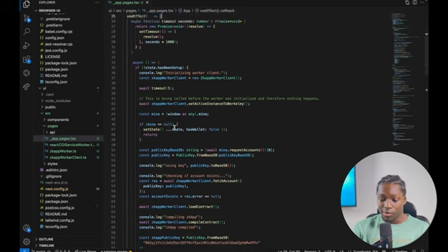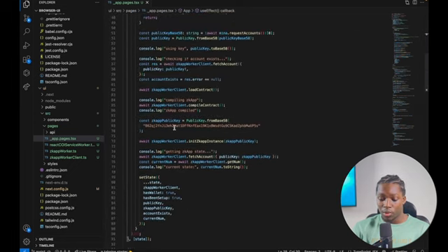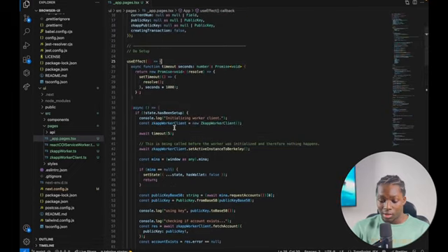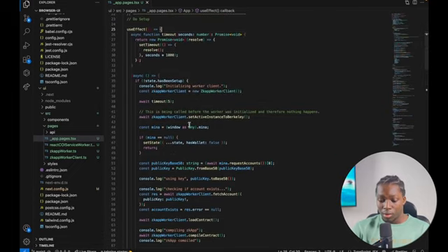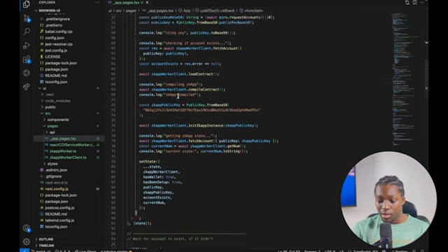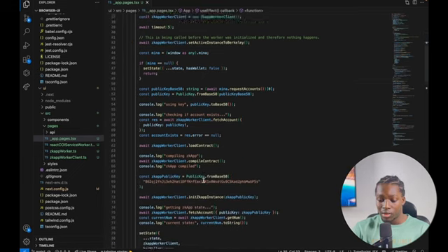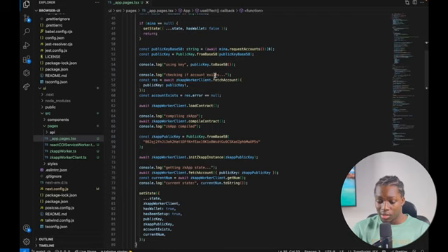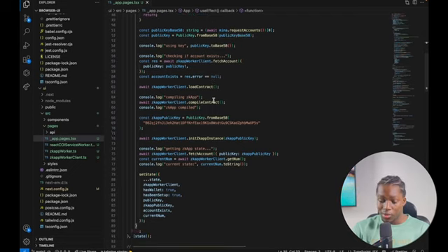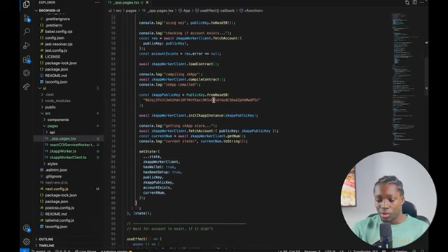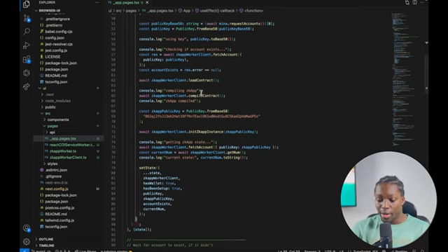Right here we have a useEffect which runs once any of the states has changed. Inside our useEffect, we have an if statement that is checking if state has been set up. If it has not been set up, then we'll go ahead and initialize the worker and try to set up the state. Check if the account exists. You can just go through this code. What all these functions are trying to do is help us set up Next.js to run in our browser. And here we have compiling zkApp.